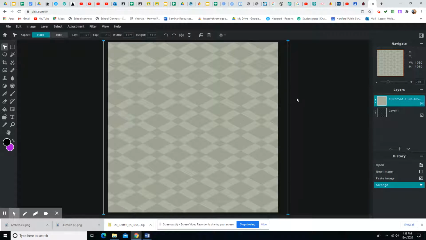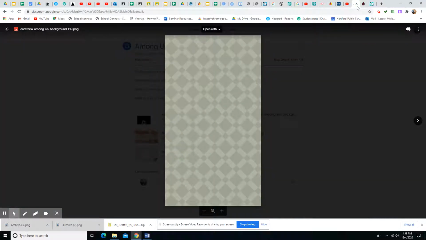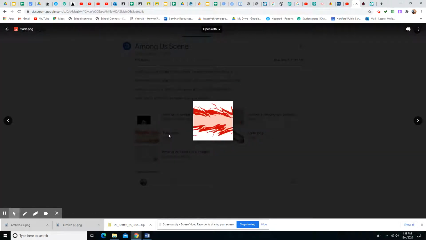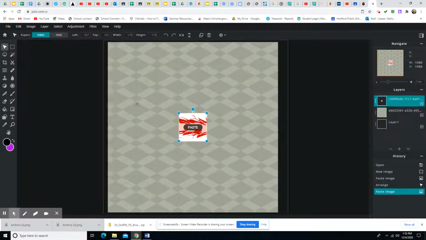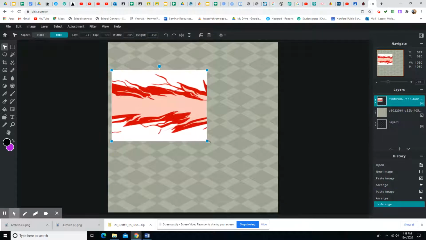I think I'm gonna bring in that flash too. So once I like the way it's in there, I can just make sure that it's like laid out the way I like it. And then I'll go back here and I'm gonna come back and choose this flash. And I'm gonna copy it, edit, and paste. I'm gonna resize it a little bit, kind of stretch it across.